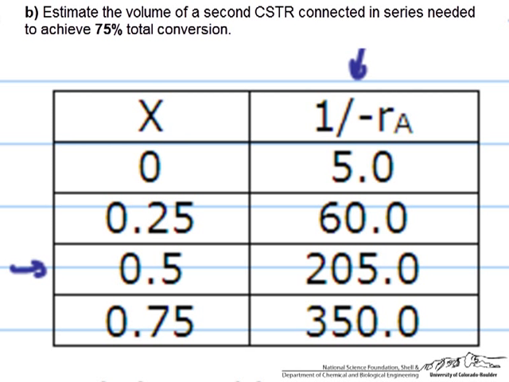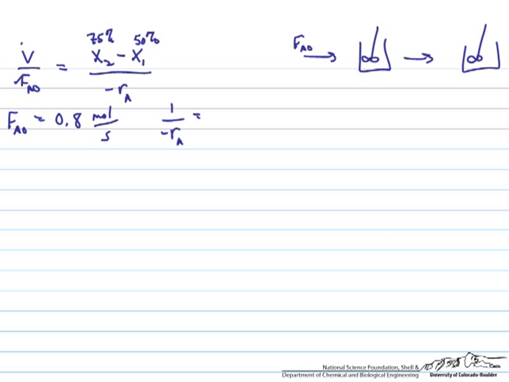All of the reaction in the second reactor, the entire contents, is at a conversion of 75% with respect to the original conditions, and that means we will be operating at a reciprocal rate of 350 minutes times liters per mole. We should have everything we need here. We just multiply the 350 times the 75% minus 50%, so times 0.25, multiply that through by FA0 and solve for V. The volume we get in this case is 4,200 liters for the second reactor in the series.